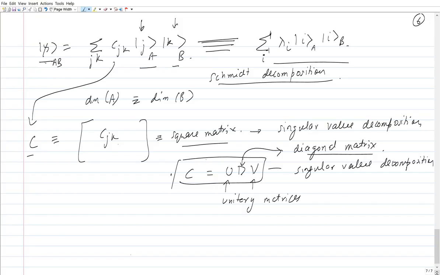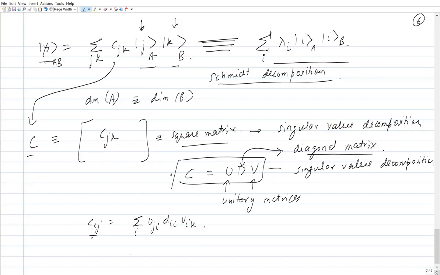Now, how do we show it? Well, the idea is that, writing in terms of the indices, we need to show... D, remember, is a diagonal matrix, so same index. So essentially, this is what the singular value decomposition looks like, where I'm summing over the index i over here, and that's going to give me Cjk.